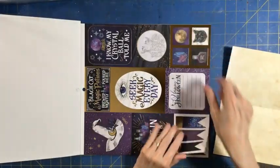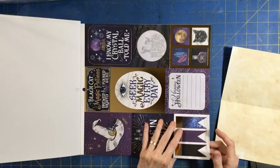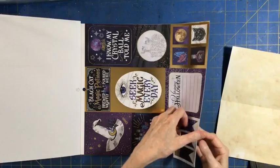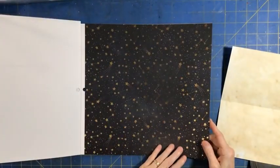Although, I am thinking about changing my background in my vignette because I got that haunted house transfer from Essential Stencil, and it looks really cool. I might use that instead. Those who are watching know what I'm talking about. This is kind of cool.